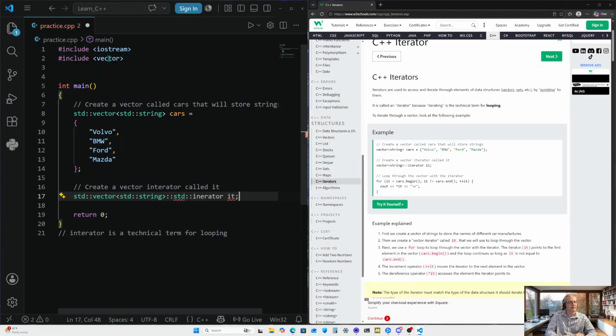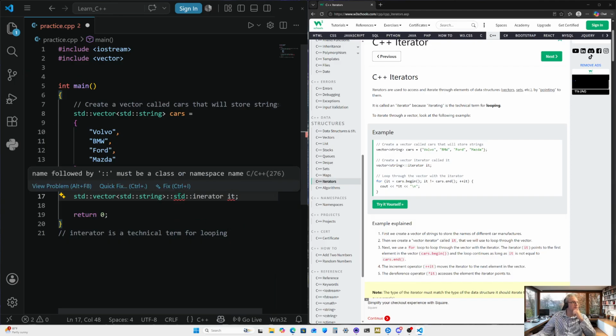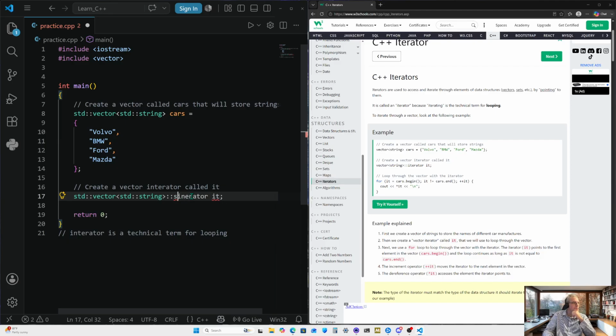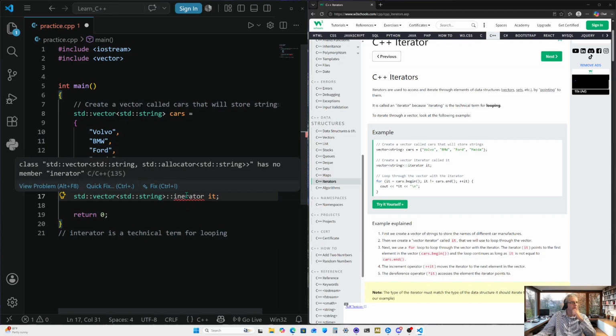And got something wrong here, so let's see. What's this say here? Just checking to see if I got this right.